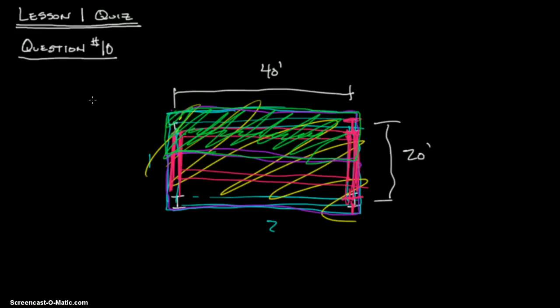That's enough scribbling. Let's go to the answers: A, B, C, and D. Remember, we're looking for which one is the least likely to be an efficient structural system. Answer A: concrete slab over steel beams and girders. That's kind of what I was talking about, so that would be an efficient way. That is not the right answer.